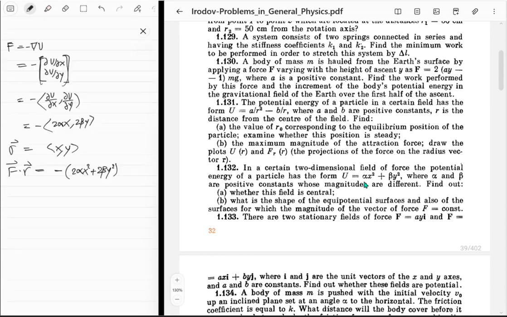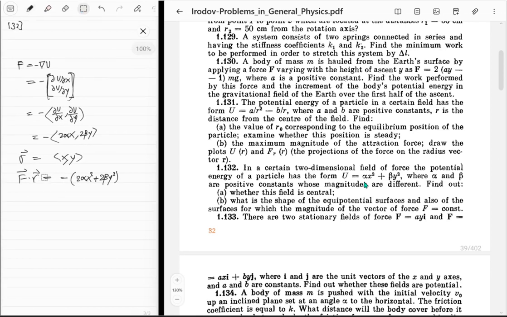I mean, okay, actually, that's not how it's supposed to be. No, that's not. But I really want to show whether this is along the radius or not along the radius. I mean, okay, it's obvious that it's not along the radius, right? Because if it was along the radius, it would be something like a multiple of x comma y. That would happen if alpha and beta were the same, but they're not. So that means it's not central. I think that's what central means, that it's along the radius vector or opposite to it, whatever. So A is probably not correct.